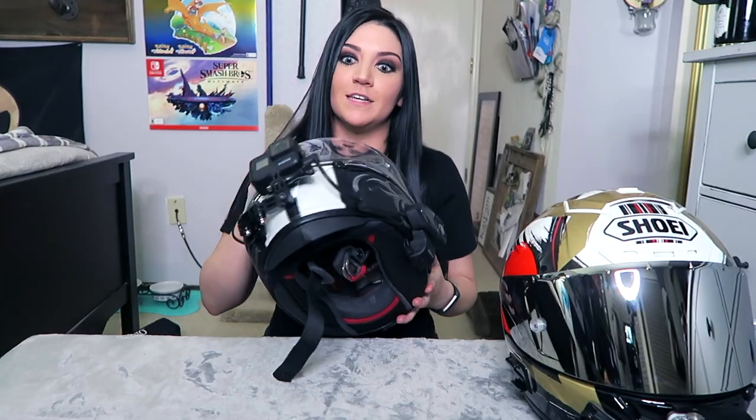This is like my solid setup — I love it, this is all I know. Now changing it, I feel very... you know, like old people who don't want to change? That's me. I'm the old person not wanting to change. The only thing that makes me skeptical about this new setup is how busy the helmet is. This helmet is actually very aerodynamic — that is one of the main reasons why I love it because it cuts through the wind. Now with all of this electronics on my helmet — I have the Sena 30K, I have the mic adapter, I have the GoPro, I have the arm — it's a lot on the helmet.